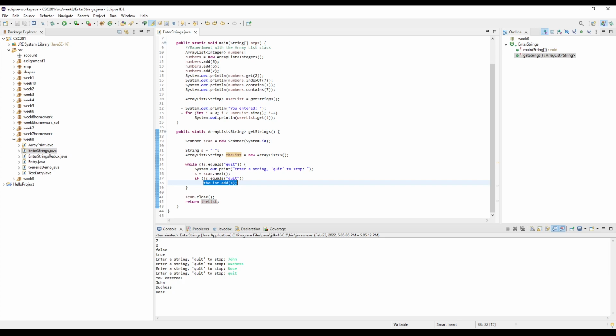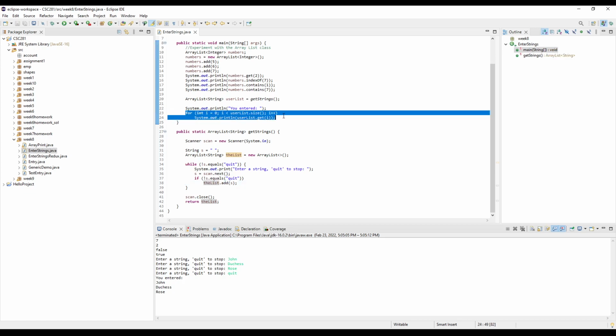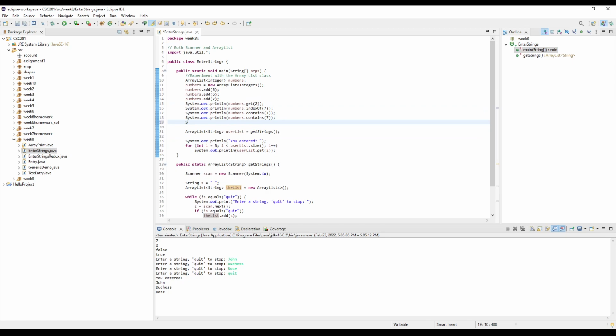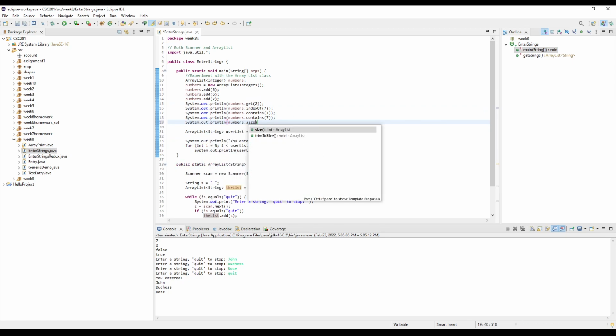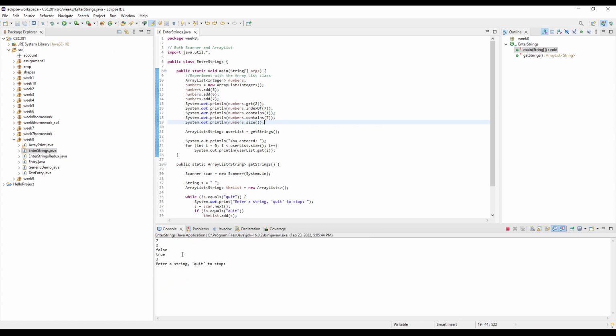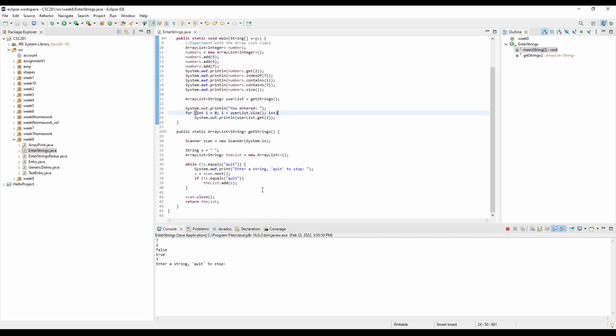Now you'll notice here that I'm able to use a for loop and go through each of the elements of the array, and instead of saying array.length, I use ArrayList.size. So the way that you can get the size of an ArrayList you're working with is by using numbers.size. And that will return an integer that gives me the amount of elements in there, so 3. And if I use it in a for loop, I'll go from 0 up to 3. Great.